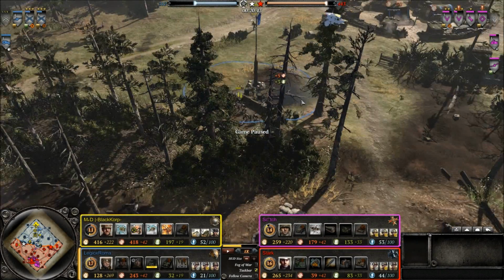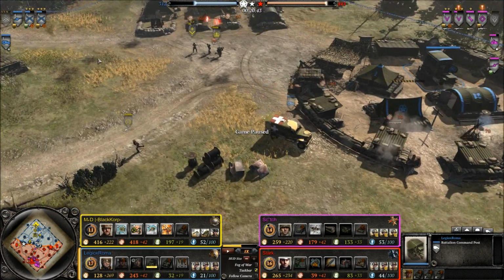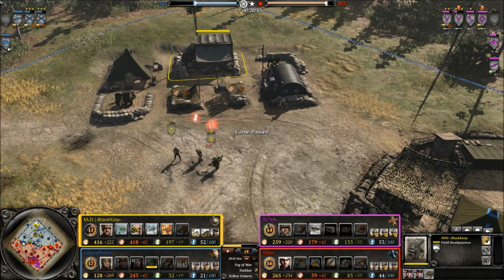Now, for Legio Roma, he needs to replenish his lines first of all. He needs to get some weapon racks up. He needs to get some BARs and some bazookas out to his men to more effectively challenge the German infantry. Otherwise, it's not going to work out too well. So that's going to be vital for the Allies.